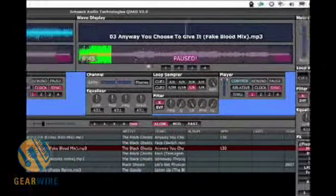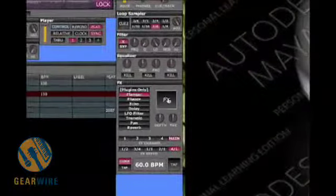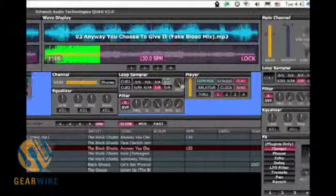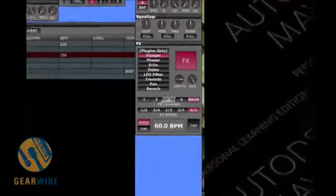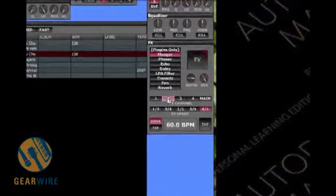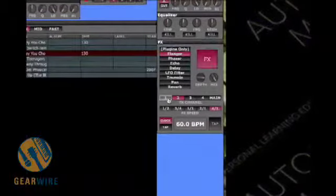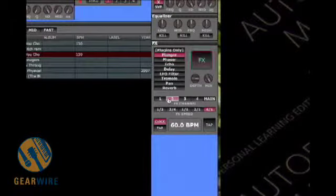For example, let me show you this real quick. I'm going to play this remix. Check out what happens when I turn on the effects. I've got this switch here, very similar to the setup on a Pioneer mixer. Notice how you don't hear anything right now — that's because this is set to main. I want to switch this over to the channel where I want the effect to play. Now let's play that back again. Now you hear it. Notice how if I switch over to one — no effect. Back to two, we have the flanger.